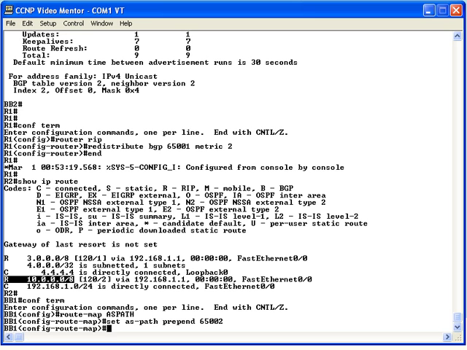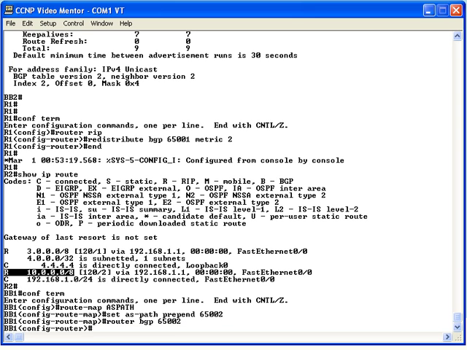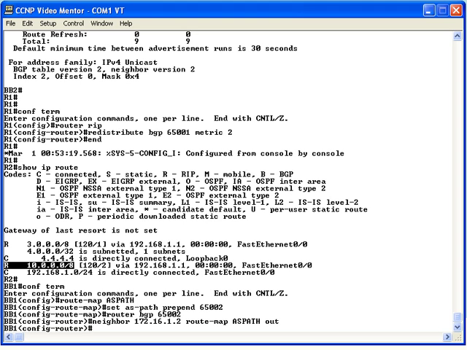To tie this route map configuration to our BGP routing process, we go back into router configuration mode. We say router BGP, followed by the autonomous system number, which is 65002. And we say for the neighbor that resides at IP address 172.16.1.2, router R1, we want to apply the route map that's named AS path, and we want to do that in the outbound direction. When we are sending route updates out to our neighbor, we want that route map applied.